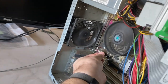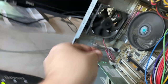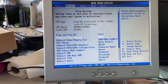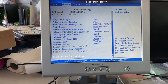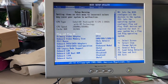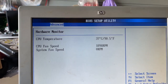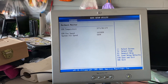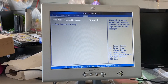Yeah, I'm just gonna unplug that. I think it's that one. That fan sounds delicious. I'm gonna just unplug it and I'll just deal with a fan failure header thing in a minute. It's the onboard video, because this is probably Intel 915 or something like that, I would probably bet. Let's see, how's the temperature of the processor? Not great. It's fine. It's not great. Pretty typical for a Pentium 4 anyway. Hyperthreading is enabled.